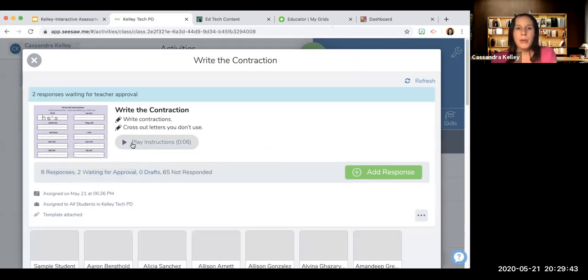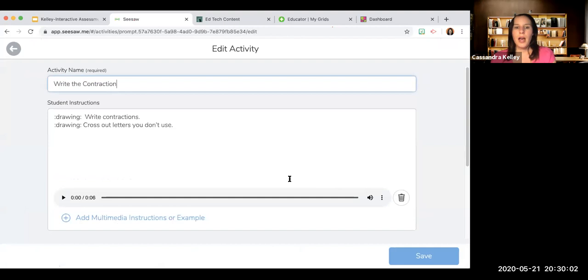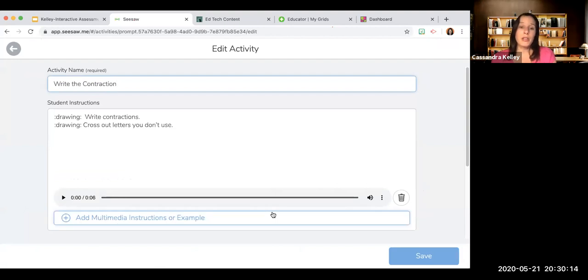It has verbal instructions. So if you've played with some of these activities, they all have the ability for you to record your voice while giving directions, which is great to support your students. If I was using someone else's, when I go to edit it, so if I were to click on edit activity, I can add a different direction. So do you see on my screen how it already shows you the recording? I can trash that recording and make it my own if I wanted to add more directions or just wanted it to be more personal for my students.